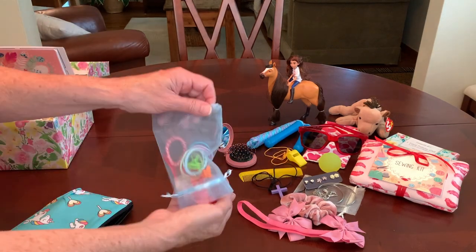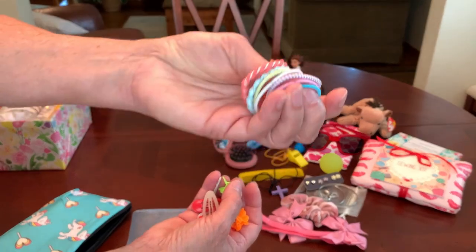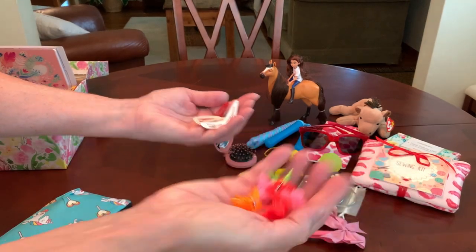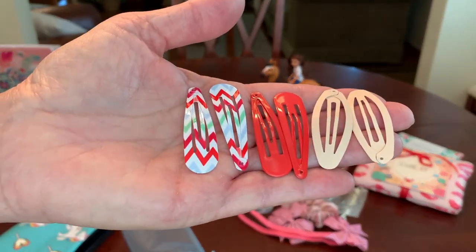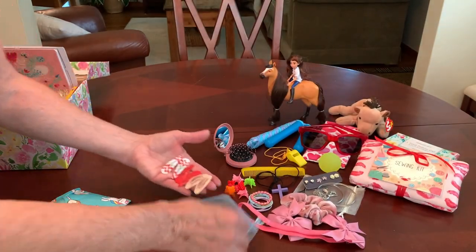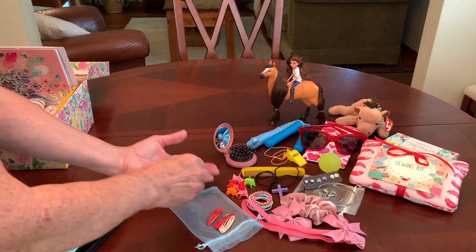Then the other hair items are a bunch of hair elastics from Angie. Those are Goody hair elastics in different colors. And some butterfly clips from Annabeth. I gave her 6. And lastly, some metal snap hair barrettes, the red ones, and the chevron ones are from Angie. And I tucked them all into this 4x6 organza bag, which is from Annabeth. So thank you, ladies.